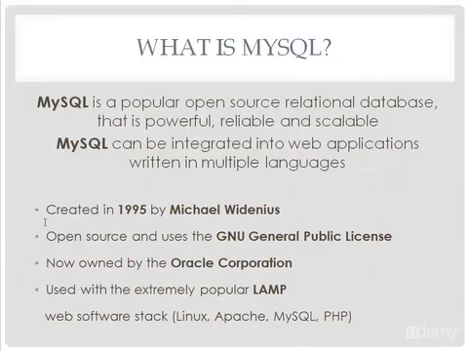Some facts. It was created in 1995 by Michael Widenius. It's open source, and the commercial version is free. We'll talk about some of the other editions that are available, but the commercial version runs on a general public license. It is owned by the Oracle Corporation, which is a huge tech company.